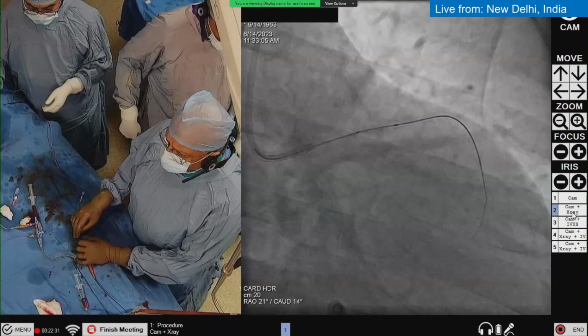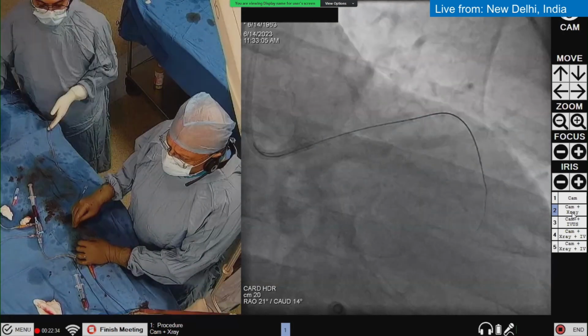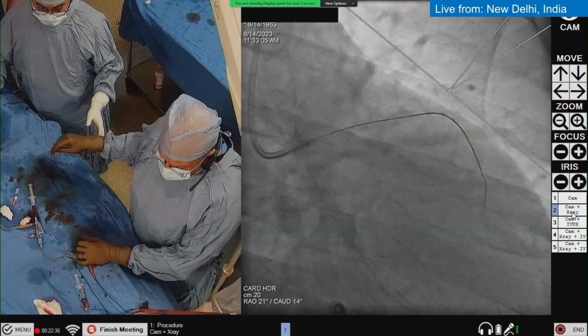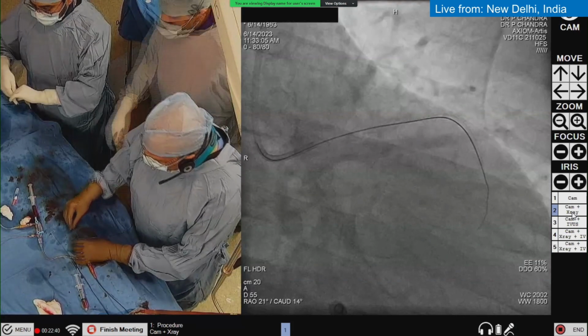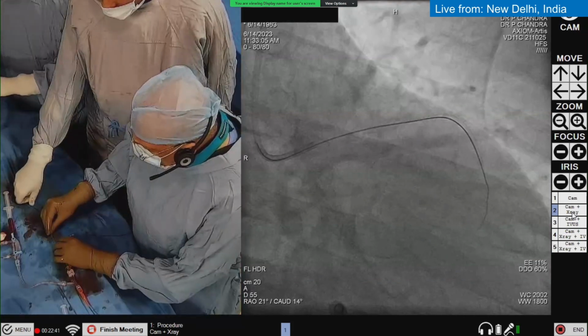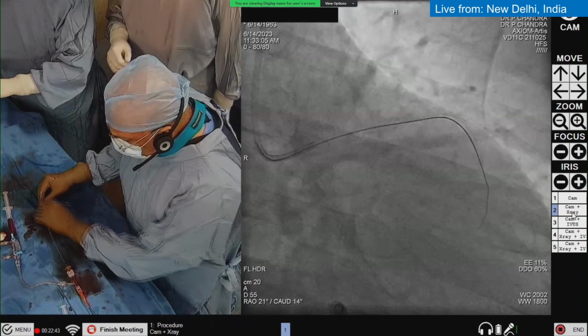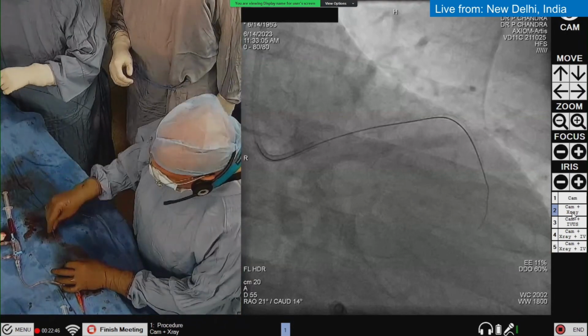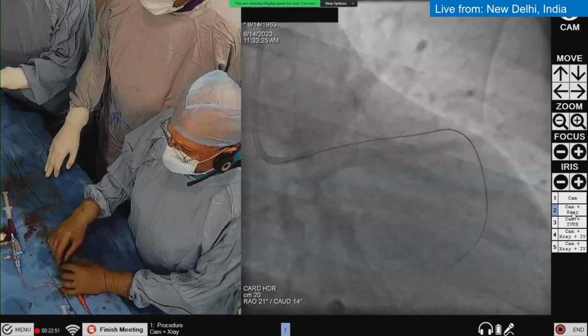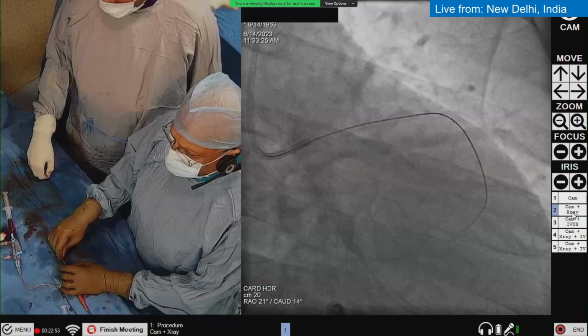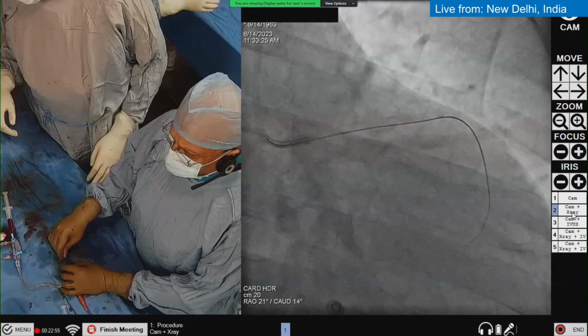Okay, so I think we have reasonably well dilated the lesion. And now the issue is that we have to treat the OM, and the stent which we are going to put in the LAD ostium is going to be from the ostium. So I will treat the LAD lesion a little later because I have to put the stent from the ostium.